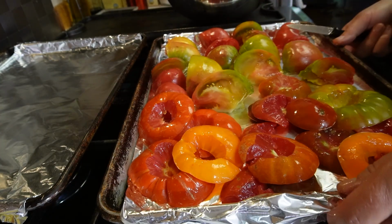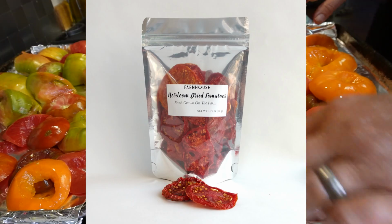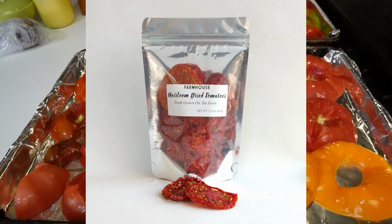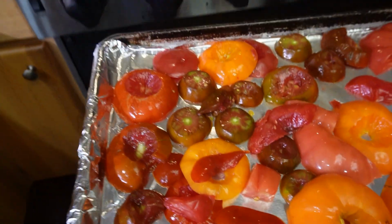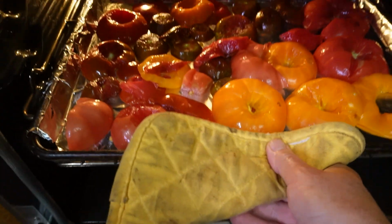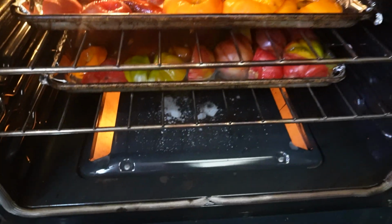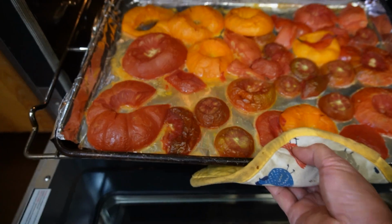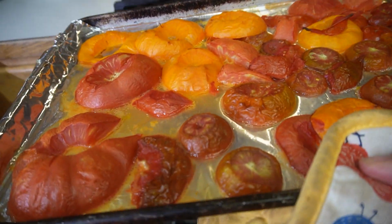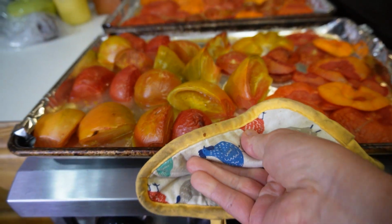And then some of these tops and bottoms you see here, I dry heirloom tomatoes for sale. When I'm slicing them to dry, the tops and the bottoms often have holes in them, so those were just left over. But 6 pounds of those going into a 400-degree oven for 45 minutes. And those are done. They should have a little bit of char on them, and the skin should be nice and easy to remove.